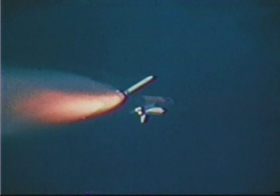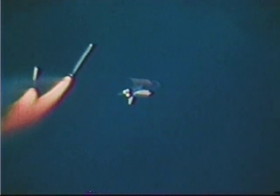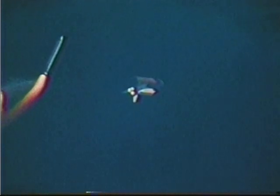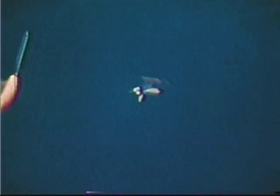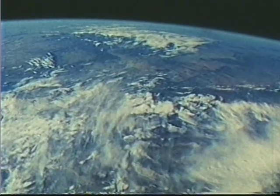You see us continuing on into space on the 3 main engines and burning the liquid hydrogen and oxygen until we are inserted into orbit. Then that tank will be also kicked off the orbiter, will disintegrate over the Indian Ocean after having made about 2/3 of an orbit around the Earth.